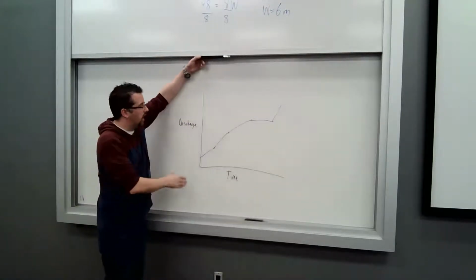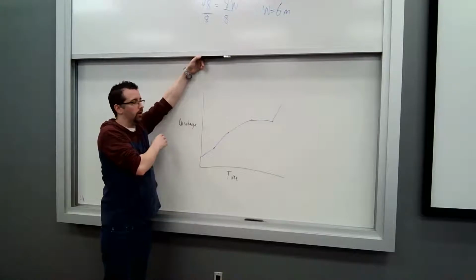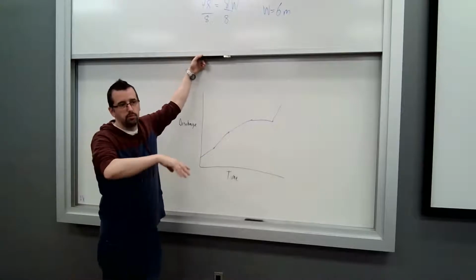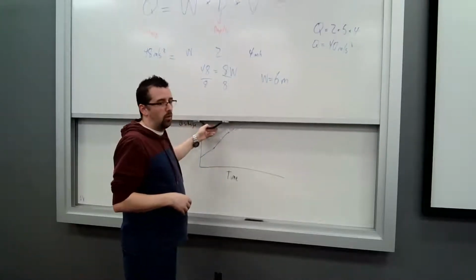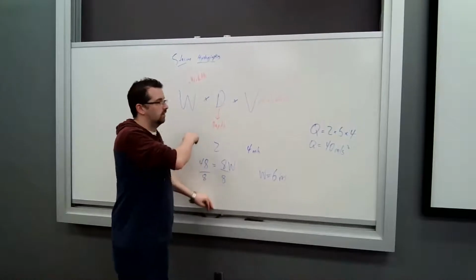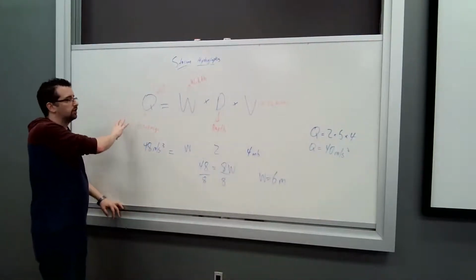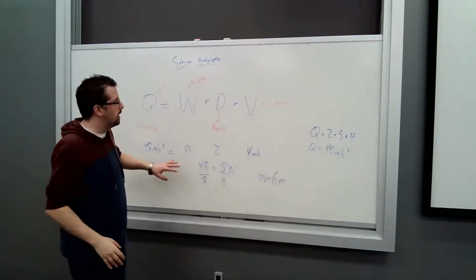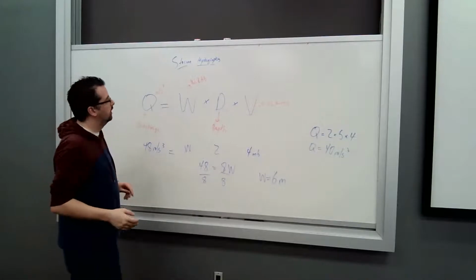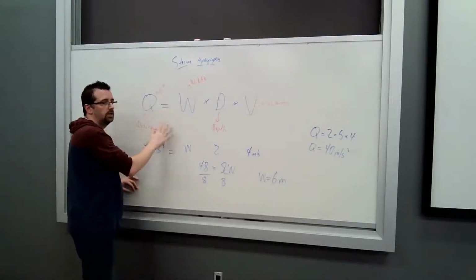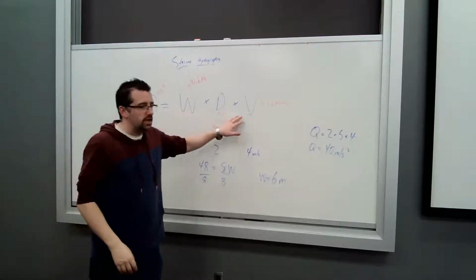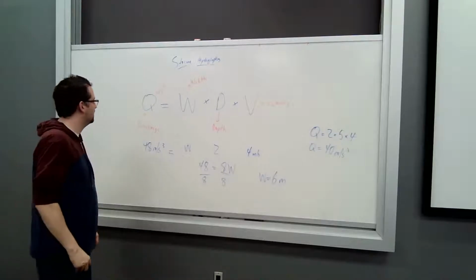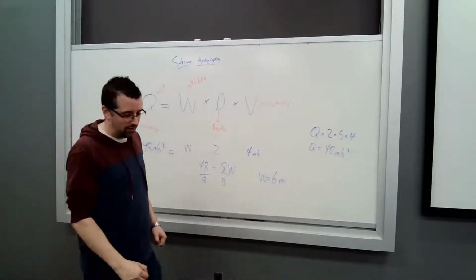So here is what I expect your graph to kind of look like. It's not going to look like this line. These are just random arbitrary points I placed on here to prove a point. But I will want you to know this stuff right here: how to do this equation. There are very few things I ask you to outright memorize, especially formulas. But this is something you need to know. Discharge equals width times depth times velocity. You need to know this.